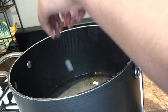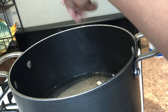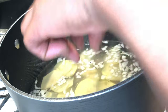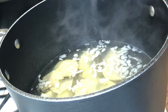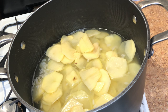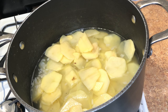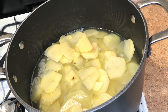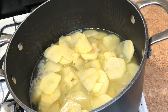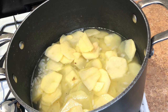Lately I have been the queen of burning myself — I really don't know what's going on with me, but we're just having a good laugh. I wanted to keep this in so you guys can see that cooking does not always go perfectly. They are all added to the water now. I've set my heat to medium high and we're just going to wait for about 10 minutes, or until they're done. You can tell if they're done by poking a fork or a knife through — if it goes through without any resistance, you're good.